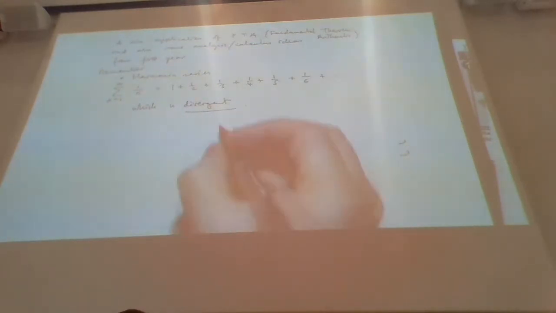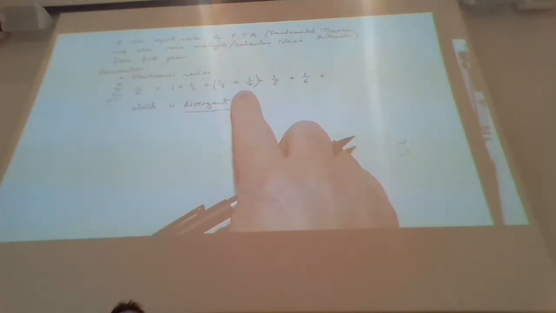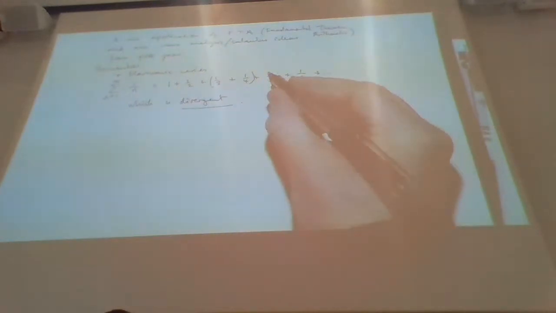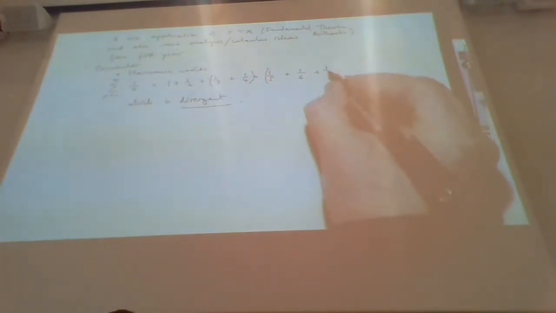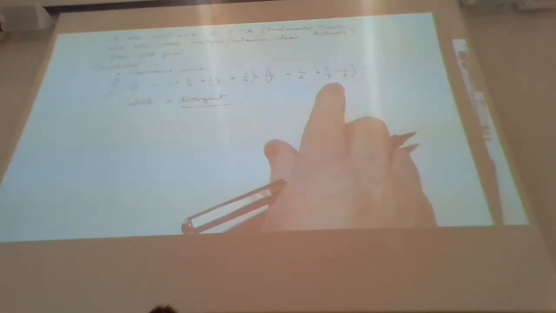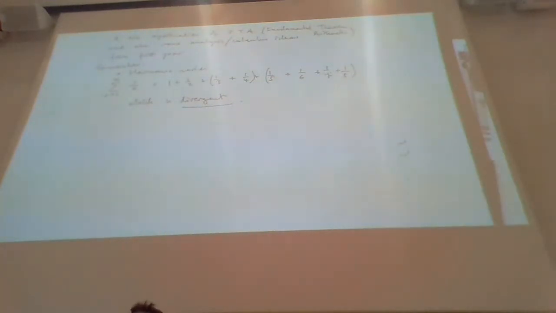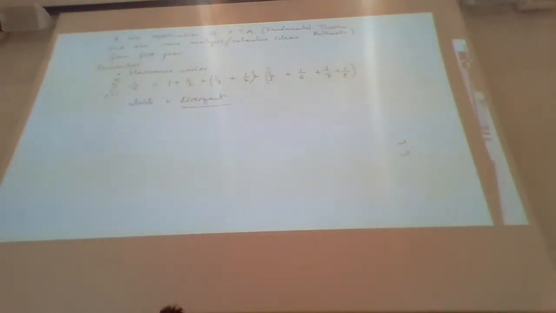If you remember the proof of it, we see if you gather these two together, this is larger than a half because it's bigger than 2/4. And if you group a fifth, a sixth, a seventh, and an eighth together, see all those fractions are bigger than or equal to an eighth. So that group is bigger than 4/8, so that's bigger than a half. So you keep grouping together, you double the number of elements in each group at each point, and each group is bigger than a half. So that's how the sum is growing. So you're constantly generating extra halves, and so that will get you to any value that you want to get to. So that was good.